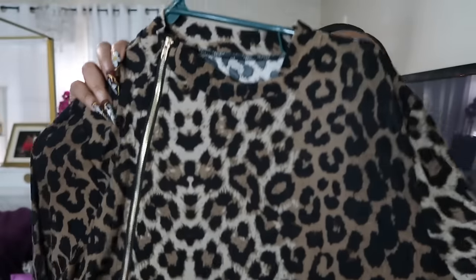So when I saw it online, I was like, that's so cute. But I was like, what's gonna stop the zipper from running all day? And it didn't run at all at the Jack Daniels event. Surely I don't have to try this on right, because y'all saw it at the beginning of the vlog. Surely I don't. But this is a Shein try on, and I will leave my code below.